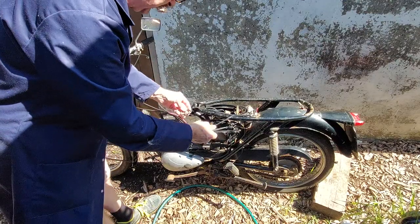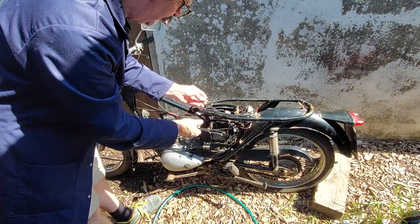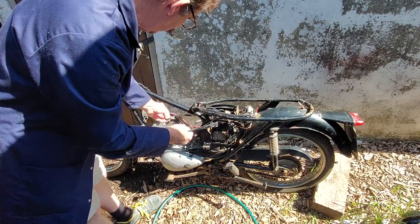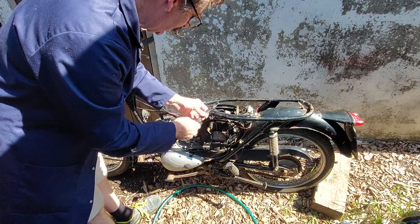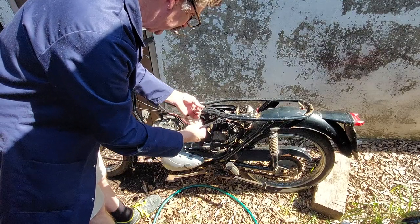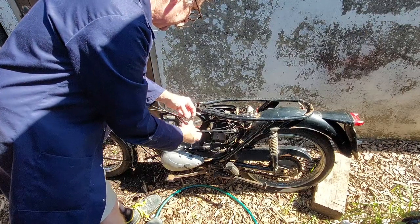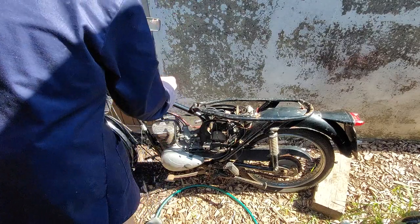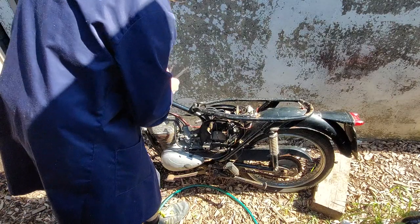I'm going to use cable ties rather than these. I know these are original, and purists would sort of pop these back on, but they're sharp on the edges and they damage the loom, whereas these cable ties, as long as you don't do them too tight, don't damage the cable so much. It might upset the Concours judges, but we won't be entering one of those competitions. Not my idea of fun. Because as I said before, I don't like polishing.